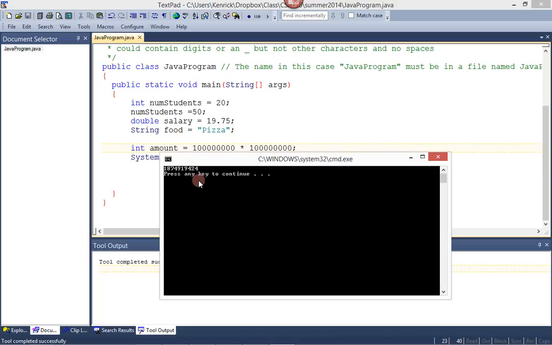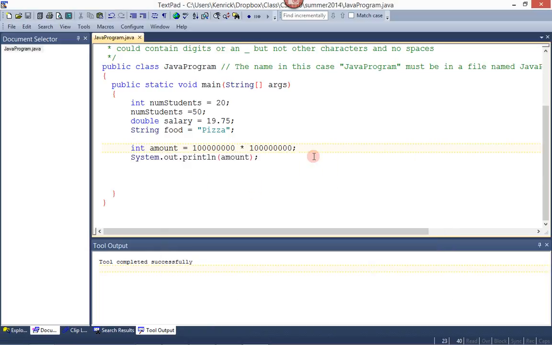So you end up with some sort of random number if you exceed the size of the integer. And the dangerous thing here is that there's no warning that it's going to happen. I just ran it and then you just get weird stuff. So it would be up to you as the programmer to check your values to make sure that you don't have numbers that are too big that would cause problems.